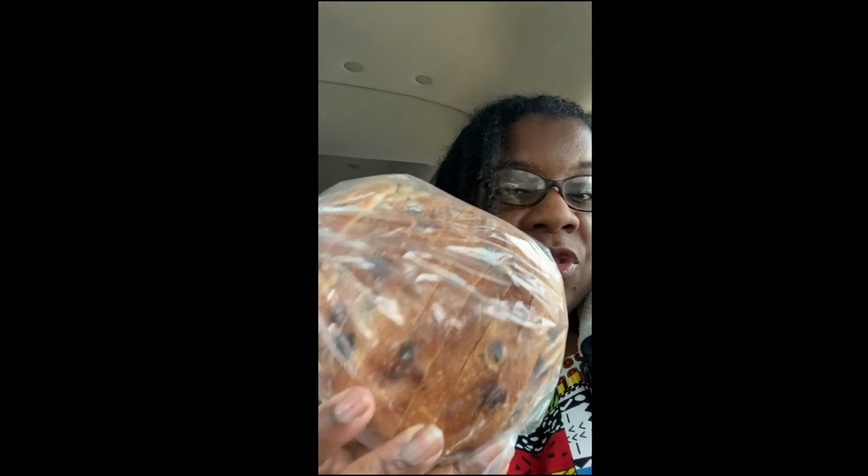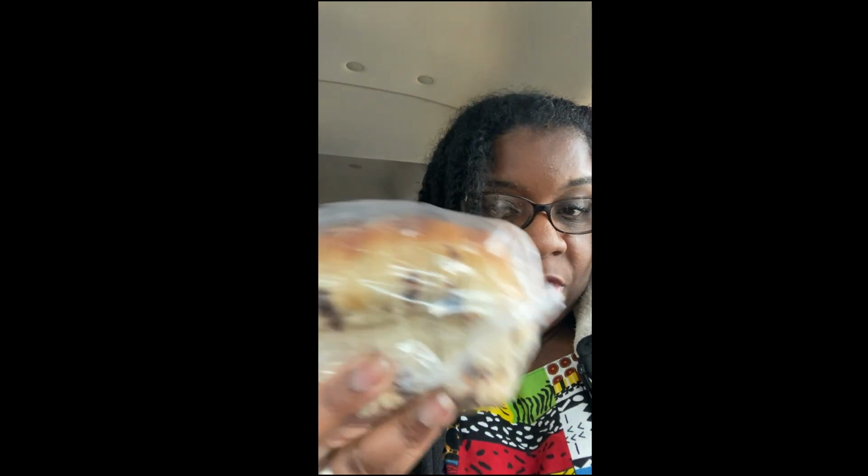Another thing that I got as far as fresh bread, sliced pain de chocolat. So this is fresh chocolate bread just made today from the boulangerie, so I'm excited about that. So basically we came down here for breakfast, not knowing what to expect, and we were able to get some food, some grilled cheese sandwiches, some chocolate bread, and I did get some dessert, some chocolate tarts.